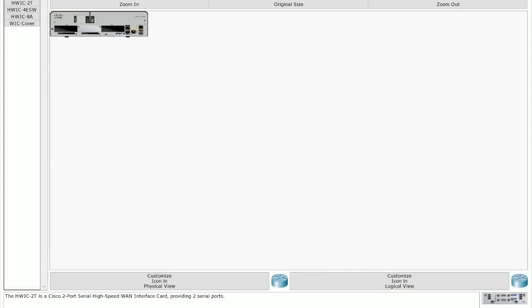So let's go to the CLI. This is the CLI, the command line interface. This is what you will see when you boot up your router, when you plug your router to the socket to power it up.